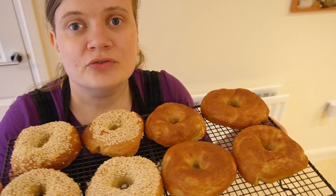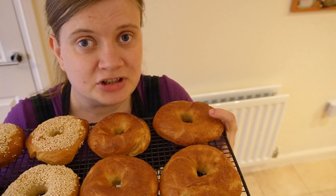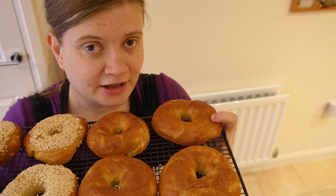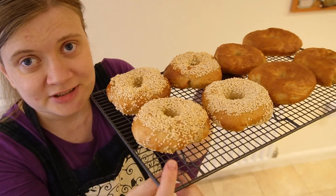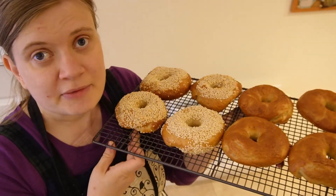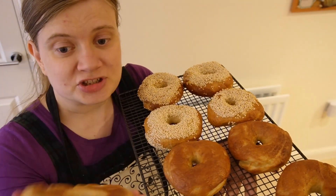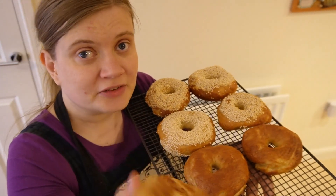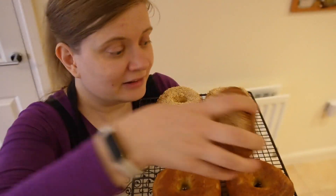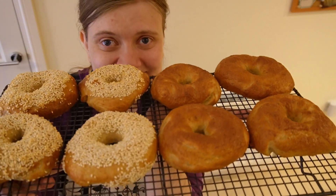The first ones came out and they look very brown. They are very soft though — fluffy with a crisp edge to them. I think they baked okay because you can see the ones with sesame seeds are okay-ish. Everyone's oven is different, but I'm just super happy because the bottom's okay. They baked for exactly 20 minutes — I didn't need to do 25. I really want to try one, but I can't. What do you guys think? Aren't they gorgeous?